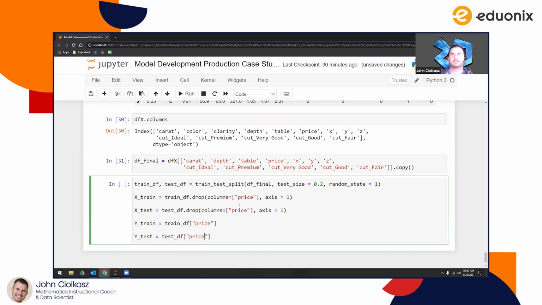So what this is doing is creating our training. For my X train, it's going to use this data to predict Y train, and it's going to refine itself based on how accurately it can predict those things. And then my testing data is the stuff I'm holding out that I'm going to actually evaluate that model on at the end.